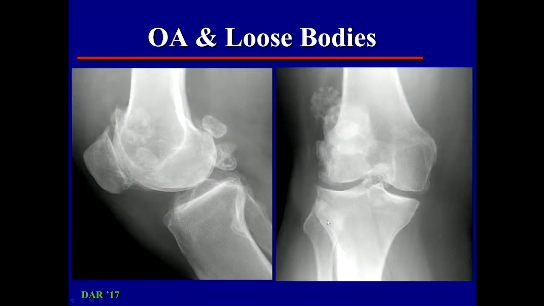So these are loose bodies in the knee. The patient has osteoarthritis, non-uniform joint space narrowing, osteophyte formation, but they have all these things inside the joint. Some look like boulders, some are laminated, some look like snowflakes. These are loose bodies. Where did these come from? Well, we said that in osteoarthritis, the cartilage thins because we shave off little microscopic pieces of cartilage. That's inside the joint now.